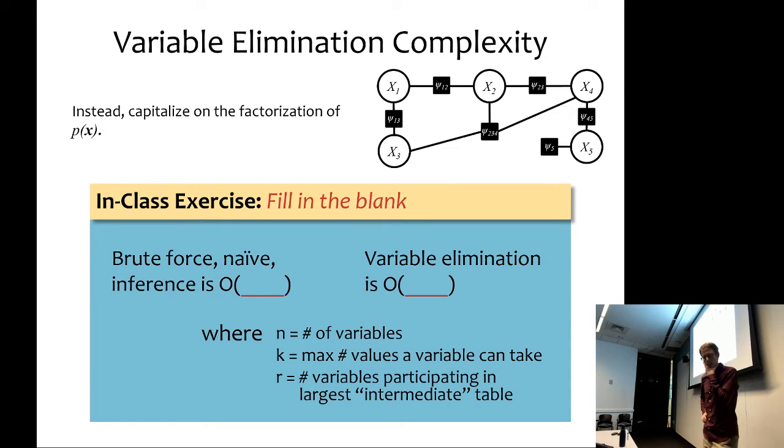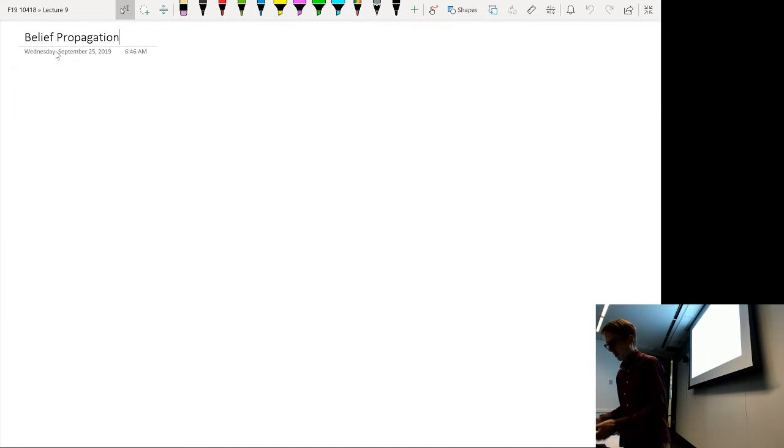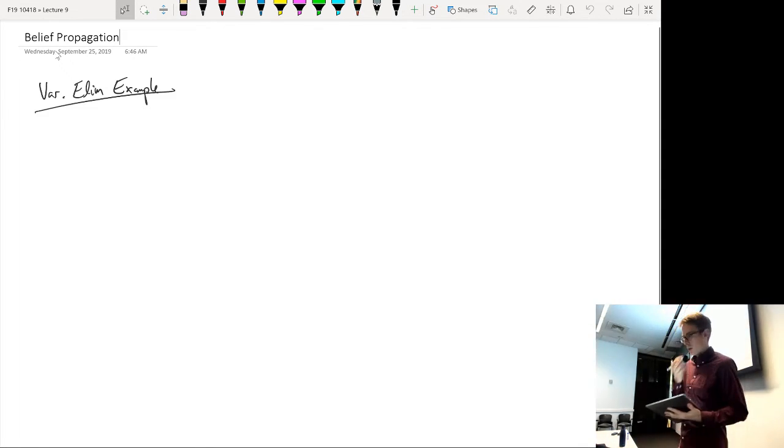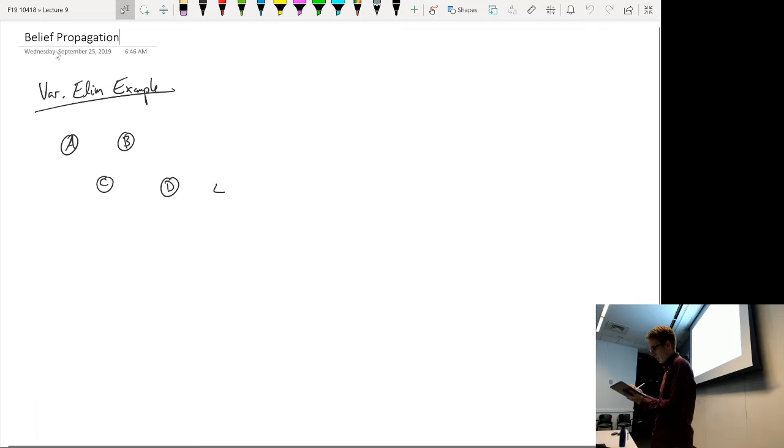Okay, so for variable elimination, we left off at this point of computational complexity. Before I jump into computational complexity, I do want to take one more moment to look at one final example of variable elimination. This is going to be just a small example, and we're going to go back to an actual factor graph that we had depicted before, which consisted of variables A, B, C, D, and E. And we said that there were factors between A and B, and C, C and D, B and D, and D and E. And we're going to have one more off of that.